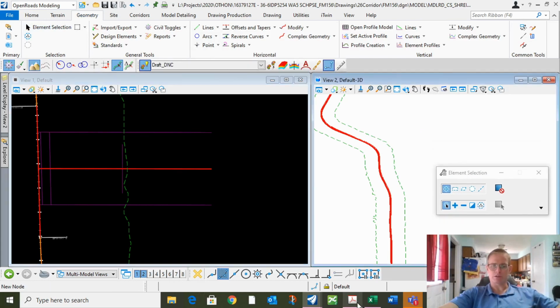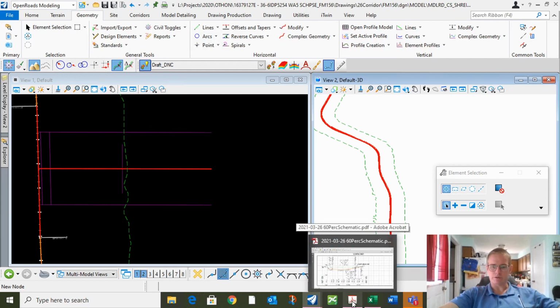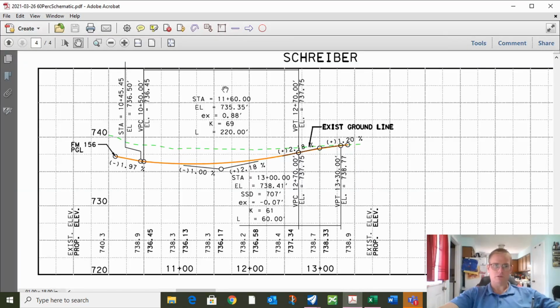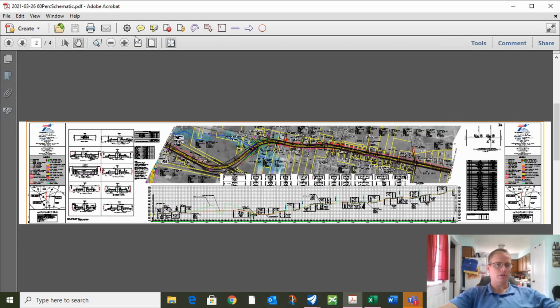We also want to get the outside of pavement of the cross street that we're doing. Go back here and take a look at the typical. Should be on sheet 2. We'll look at Schreiber.